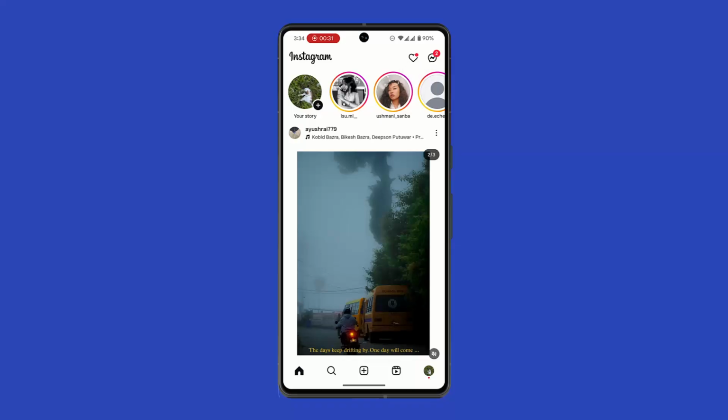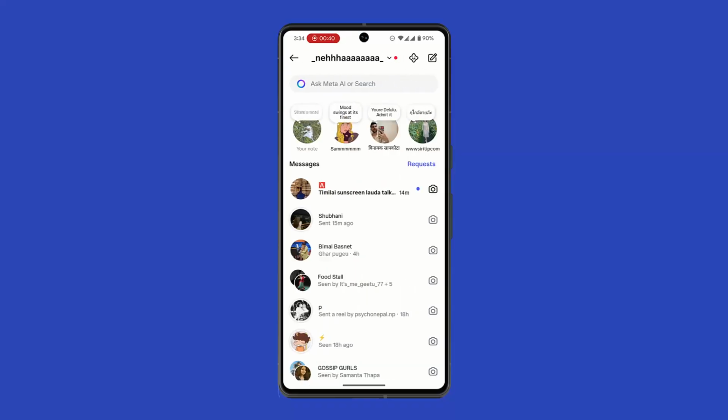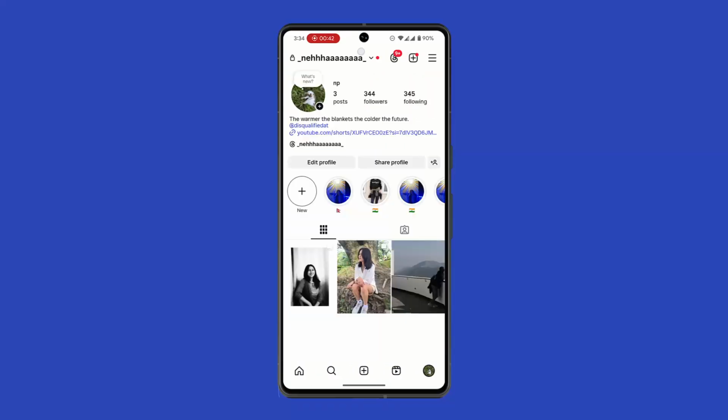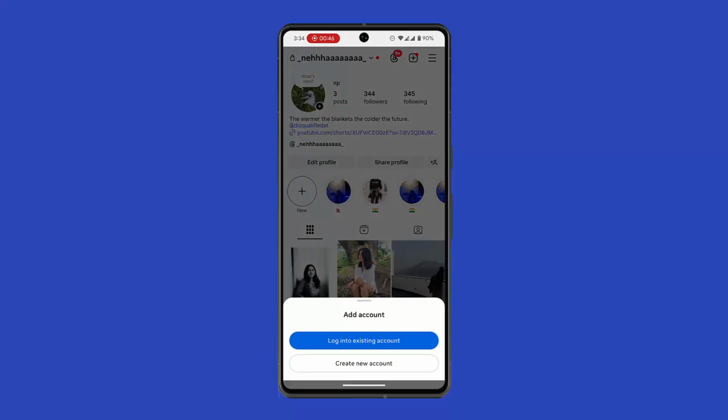So what you want to do is first of all open the Instagram app and enter your username and password. And if you can't access your phone or other two-factor method, you can then make sure to use the backup code. So I'm going to quickly use another account.